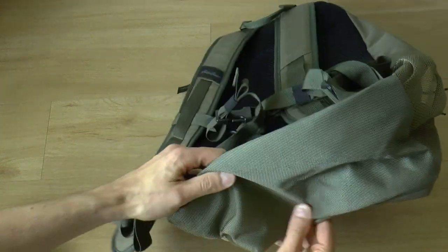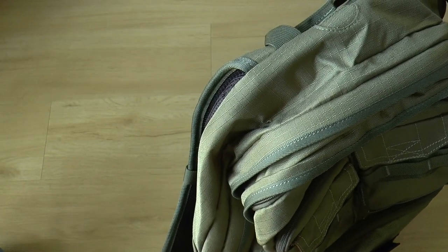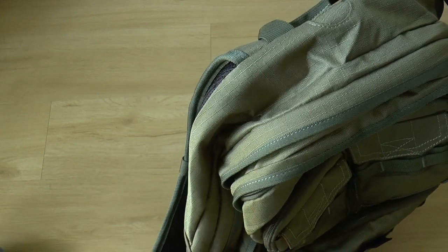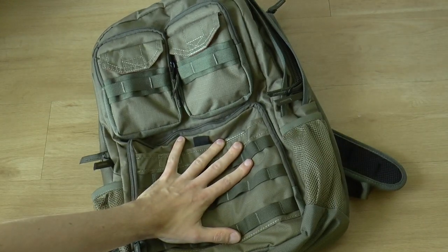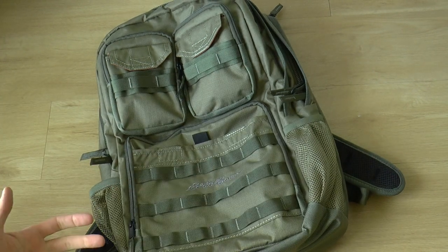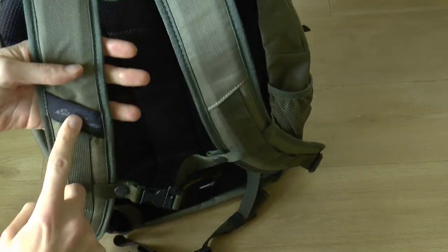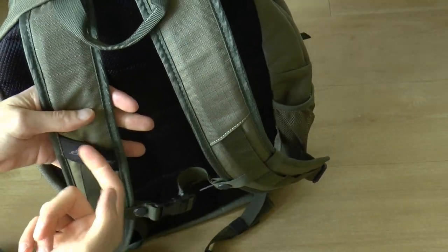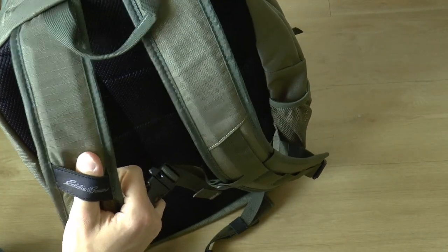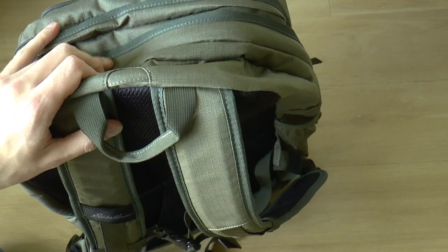When there's something in it, the Cargo Pack stands up straight on its own pretty well. I went on a hike with it and put a hydration system in it — it works fine, though the tube loop is only on one side so you don't have a choice of which side it exits. It comes in moss green and black; there used to be a camouflage version but I haven't seen it on the website in a long time, so I don't think they make that anymore.